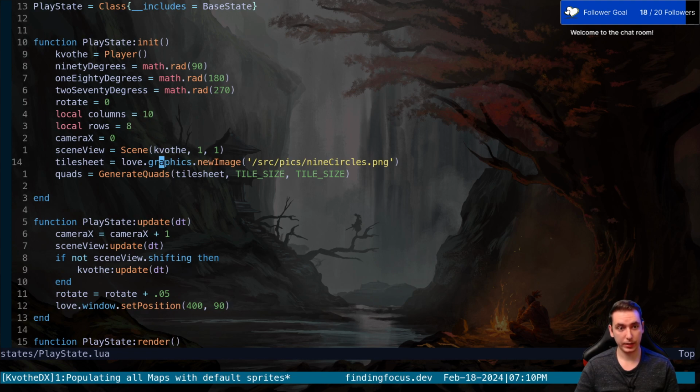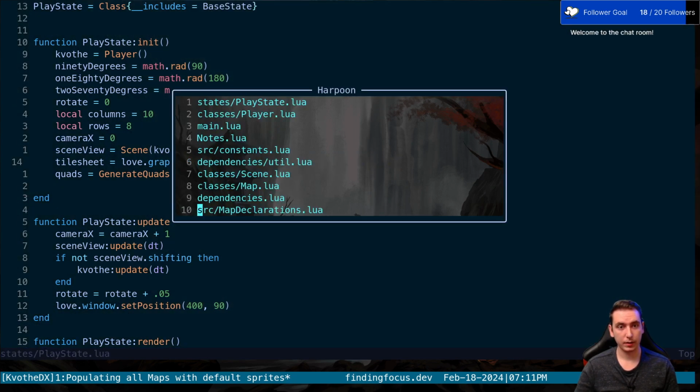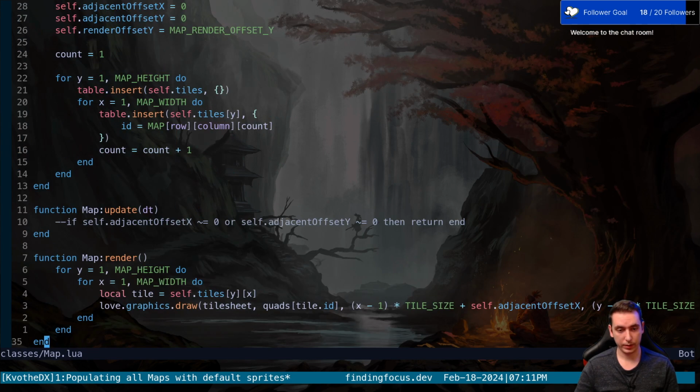It looks like it is declared in our play state here. If we give ourselves another tile sheet of 9x9 of our actual other sprites, then in order to render them, we would have to change this. And what we can do is, for now, since we're not going to be hard coding in all the final sprites for every single map just yet, we just want default values.